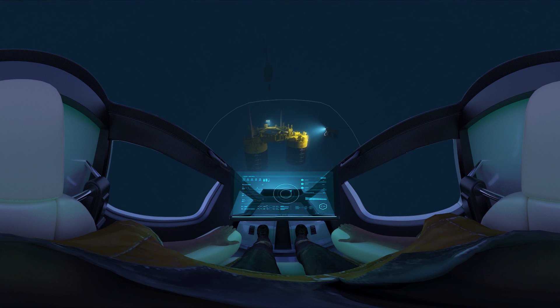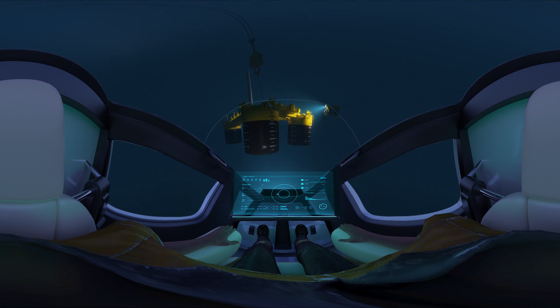Next stop, the sea floor. Today we will be descending to a depth of 200 meters. We will be accompanied by two state of the art remote operated vehicles, installing a subsea foundation. You can see in front of you the foundation being lowered to the first objective, site contact.